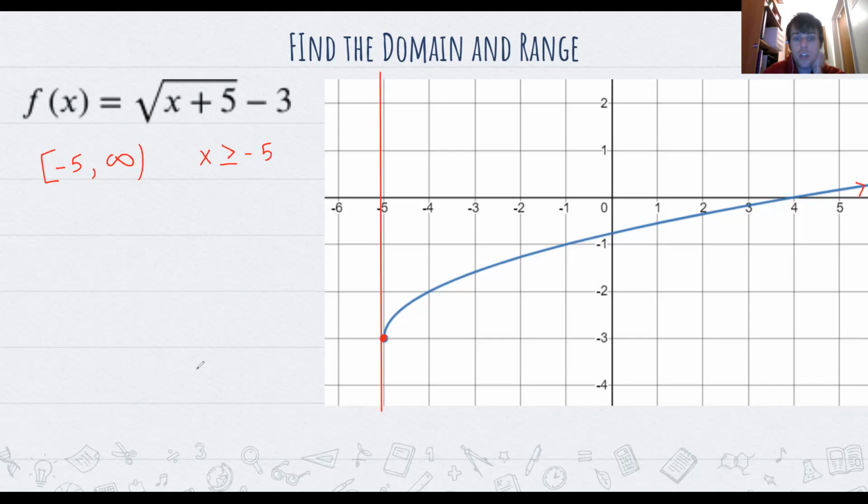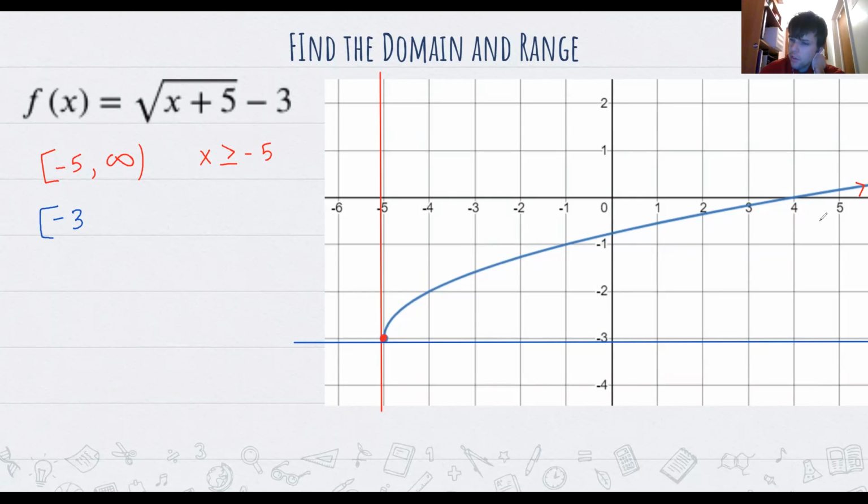Now, the range in this case is from our lowest value all the way up to our highest value. And so here, I think we can see that we do have a lowest value. The graph does not go any lower than this right here. And there's a point right there. It doesn't go any lower than -3. So -3 is our lowest value. And there is a point on the graph at -3. So that is an included value.